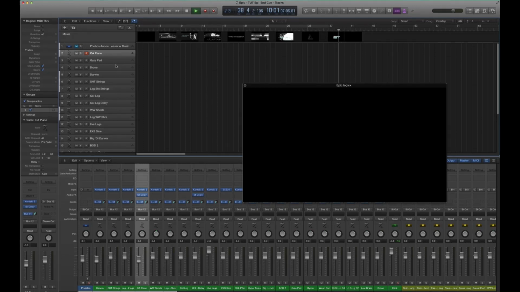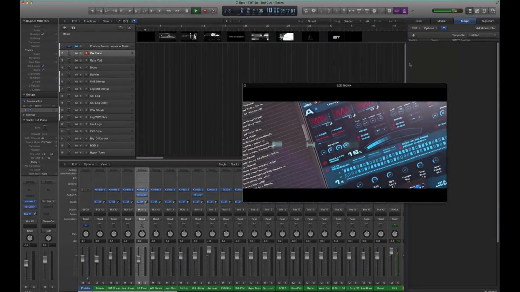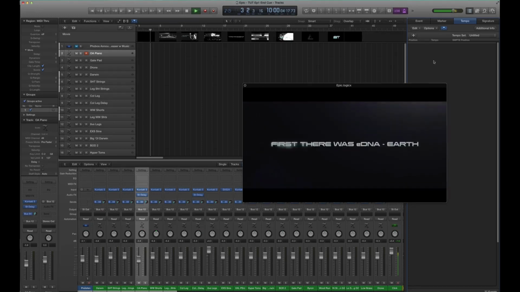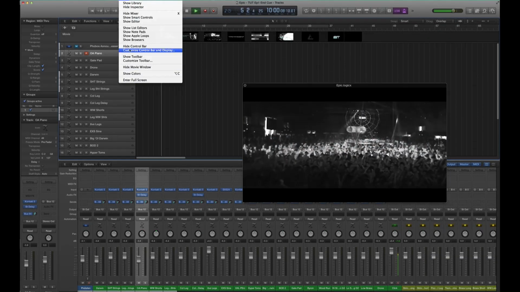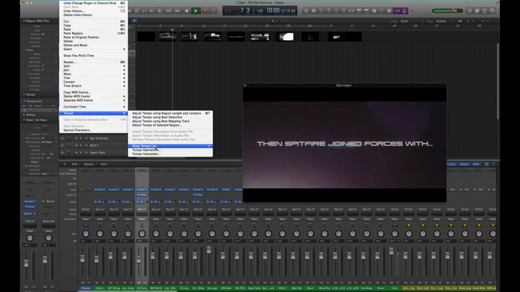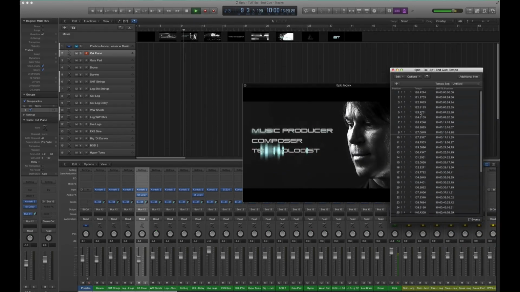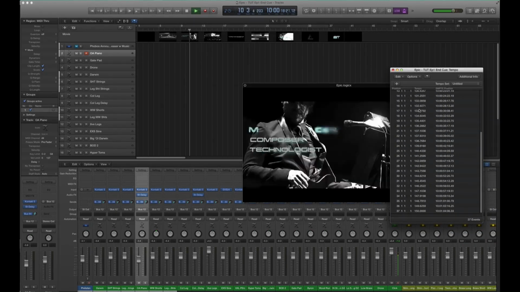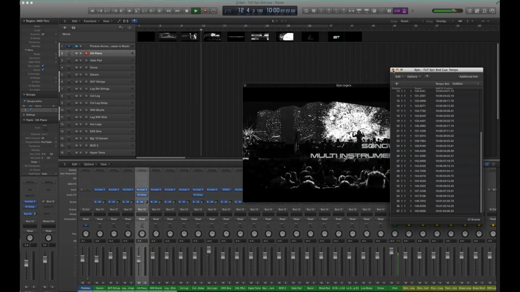The only other thing I've done is I've just kind of set up an arbitrary tempo map. That's great, this new function of Logic, where you call up the tempo map and it's not there, but you can go here. Where is it? To tempo, show tempo list. And rather than just having an arbitrary tempo, I've got an arbitrary tempo curve that starts at 120 at bar 1 and ends at bar 150.